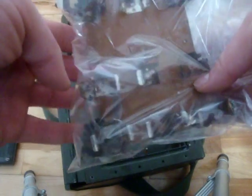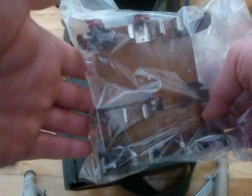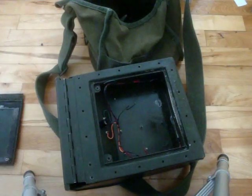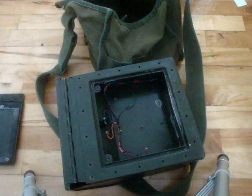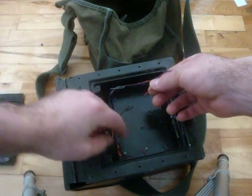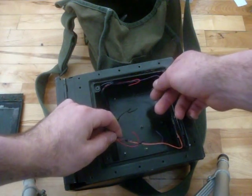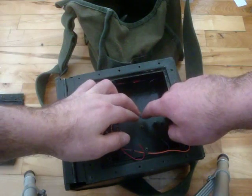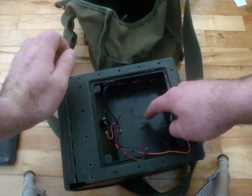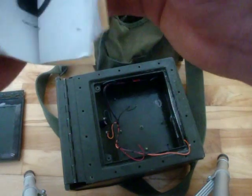The 3 in the middle here came off with the batteries. You can see one right there. Very simple. Basically just holds the batteries in place, and then the wires that you see here, these 2 here, they don't actually run to anything on that side, they just run onto the opposite side of the box to connect them in series. The black wire here goes right to the center between the 3 and 3 batteries. It's a different circuit, I think, according to the manual. I can get a picture of that for you.